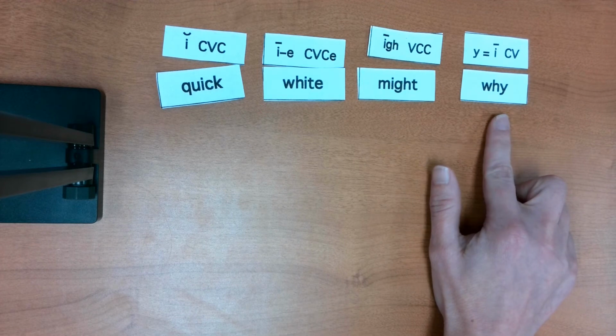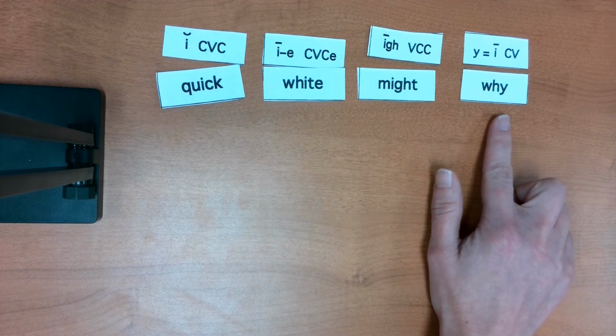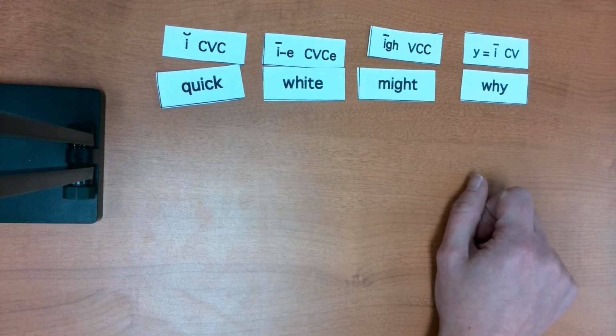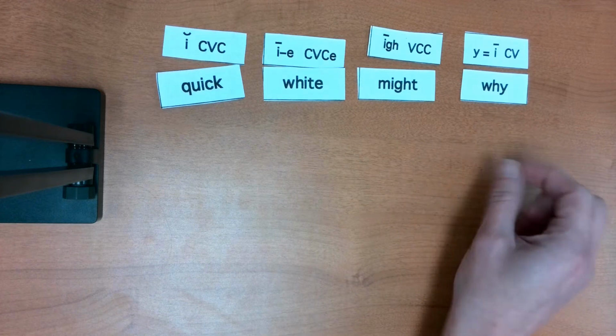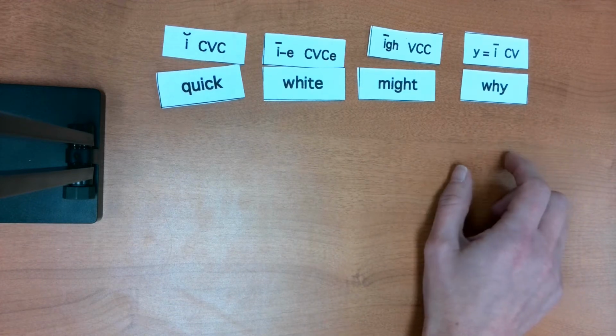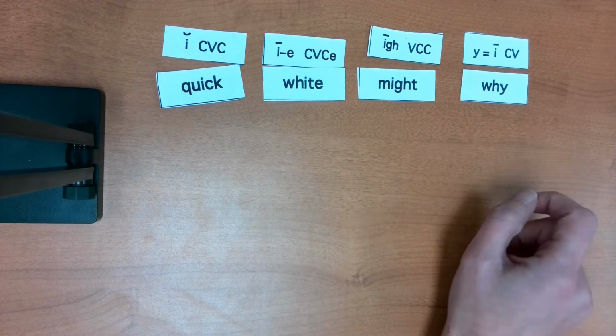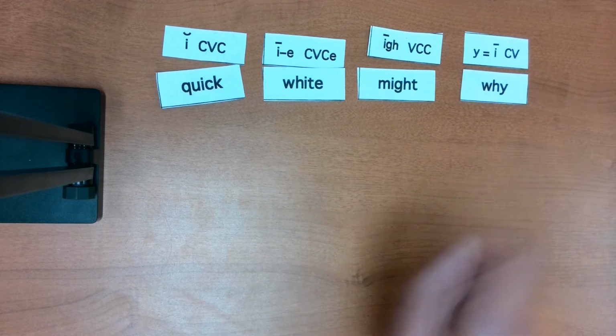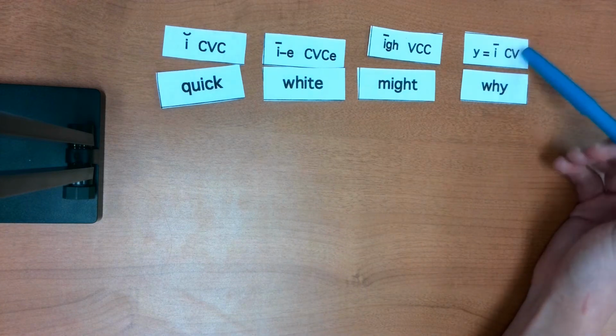So Y acts like a vowel when it's not making the Y sound like in yellow, okay? So we've got A, E, I, O, and U, sometimes Y, and Y acts like a vowel and it's making that I sound. Sometimes it can make other sounds. As long as it's not making the Y sound, it's considered a vowel. So this is an open syllable. That vowel sound is long.